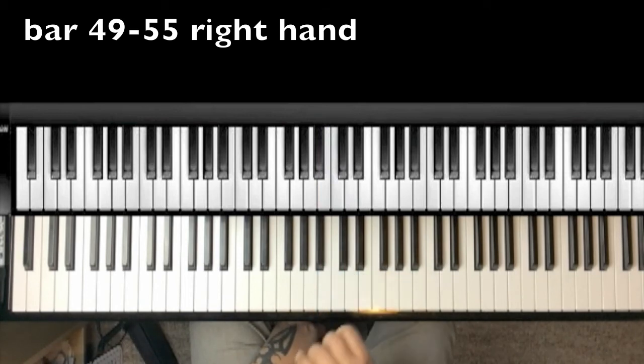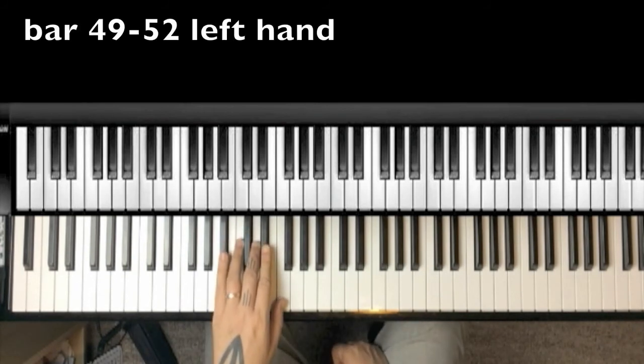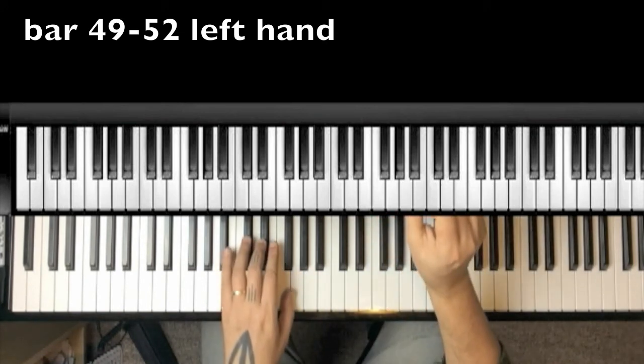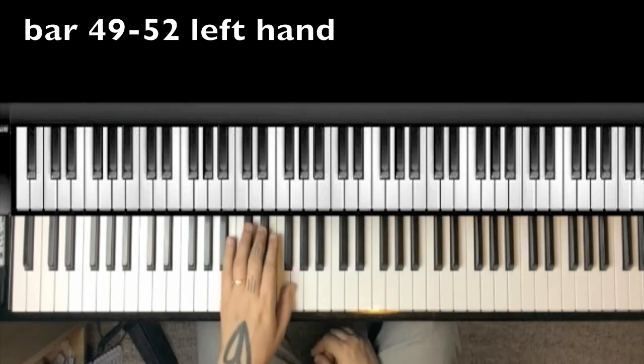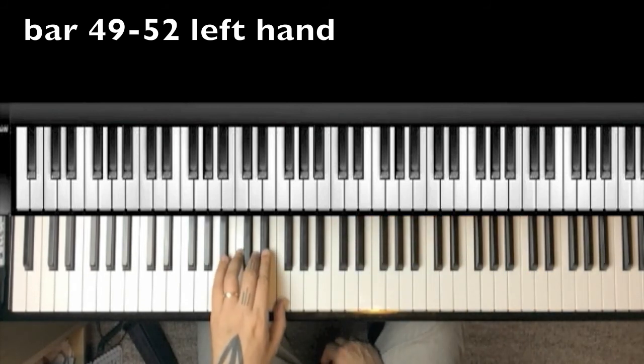Pause the video, practice that. Now, same spot, left hand accompaniment, bar 49 to 52. Just the B flat major accompaniment.